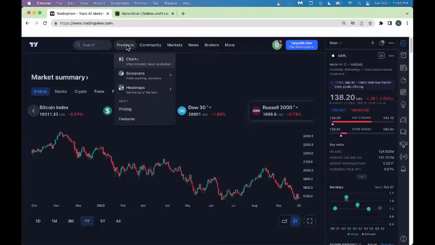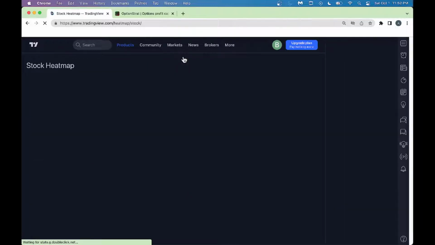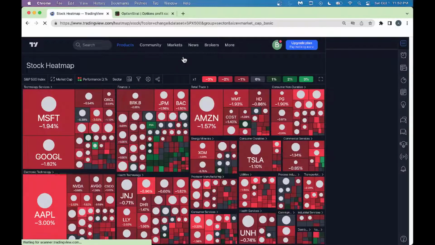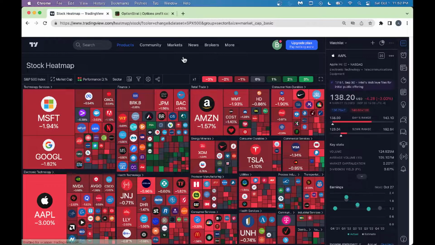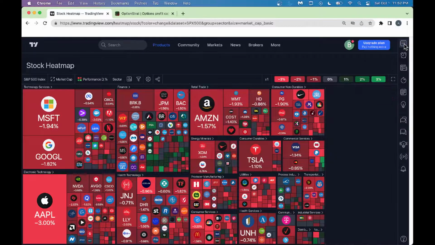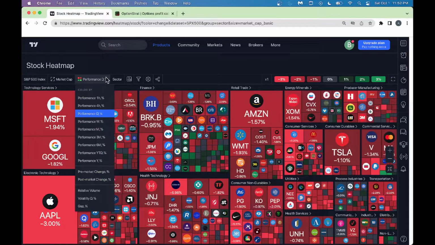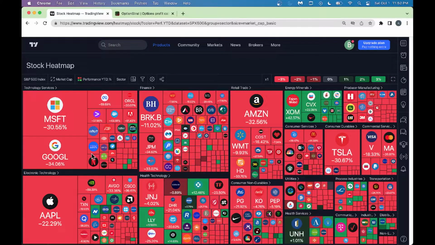So as you go into the product here, you could also look at the heat map. I love TradingView's heat map, one of the top heat maps in the industry. As you look at the heat map here, look, there's a nice heat map here. If you don't like a yearly view here or a daily view, you could go into maybe a year-to-date view here. Look, you could go into YTD. Look what's going on here.